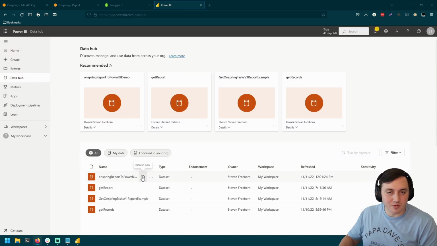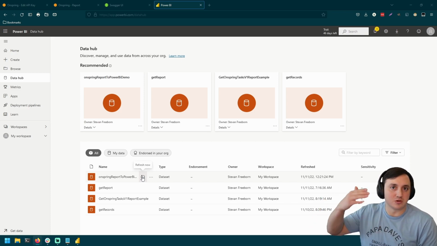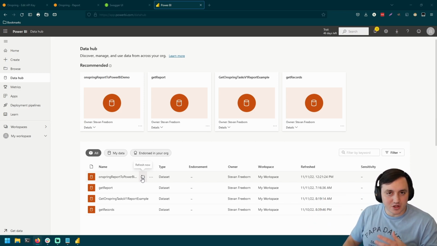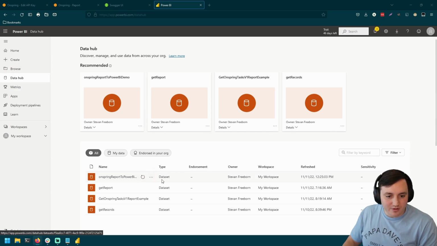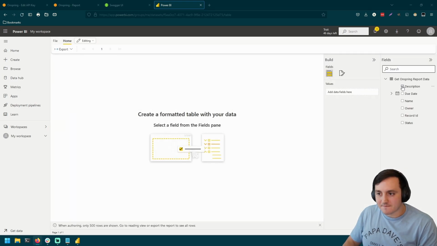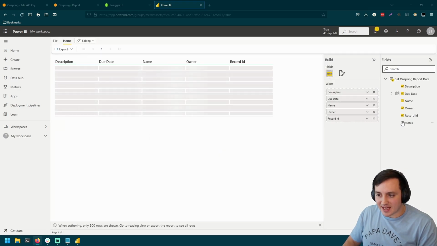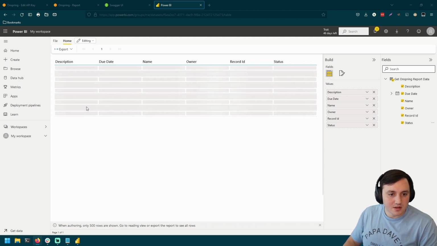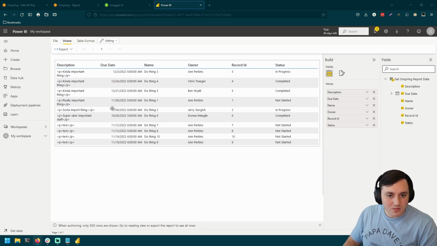Now again, with the scheduling functionality, this would just automatically happen. But to illustrate that it does refresh properly, I'll just go ahead and manually refresh it. And so this refresh value will update to now 1225. And if I create another formatted table really quick, and I add some fields, you'll now see I've got 10 records here. So you'll see I've got all 10 records. 1, 2, 3, yep. So all 10 records are here.